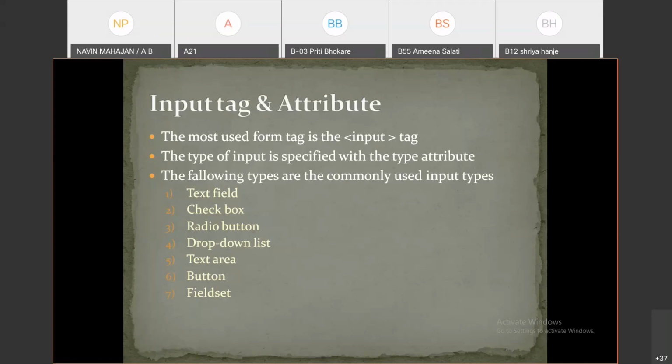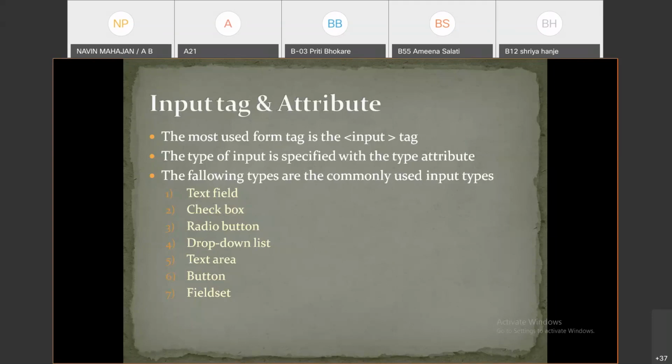First one, the text field: if you want to accept one paragraph or one comment, at that time we will specify the input type as text box. If we are going to offer the select your class, like first class in SSA, HSA, at that time we will use the check boxes. Radio buttons: if we are going to accept the gender of users, at that time we will use the input type radio.